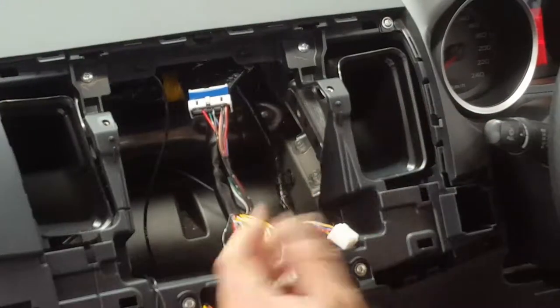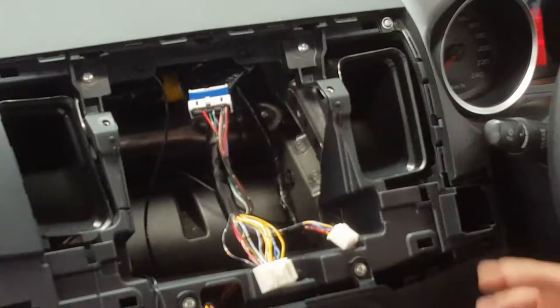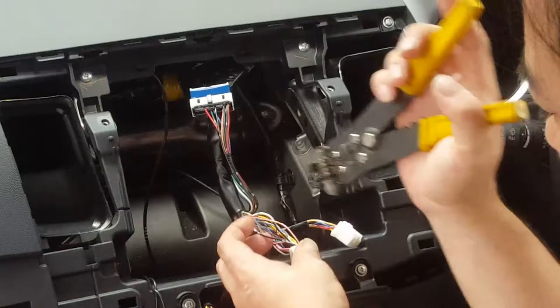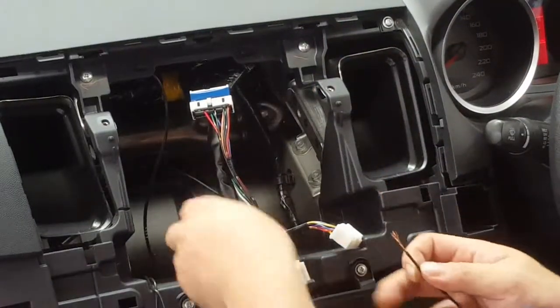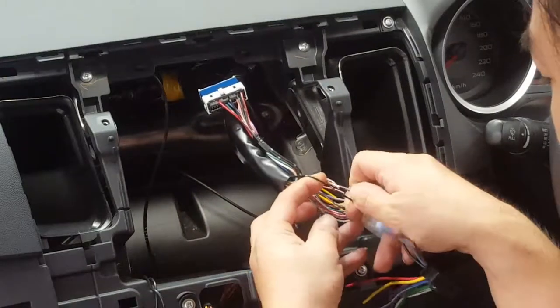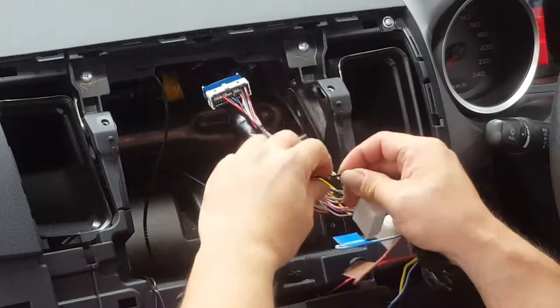To find the booster antenna. So first, I've already stripped back a couple of the wires here. So just strip it back, get your earth straight away, put that onto the black one. So pretty much black on black there.